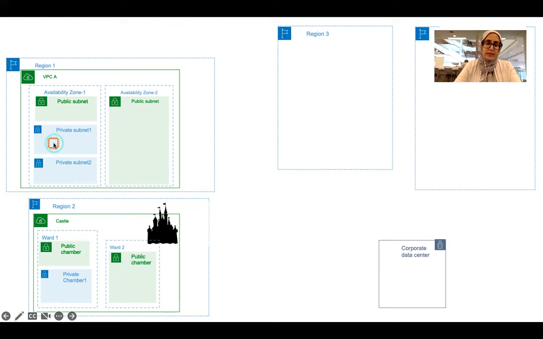Now I'm adding an EC2 instance. If it's your first time hearing it, just imagine it as a worker that's doing some compute services. I really don't want to go any further than this. It's a worker doing some kind of compute services in the cloud. That's it, that should be enough at this point.